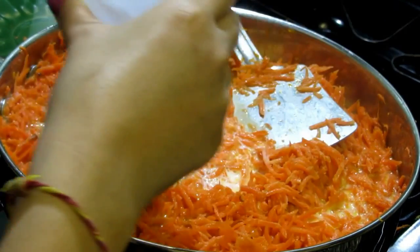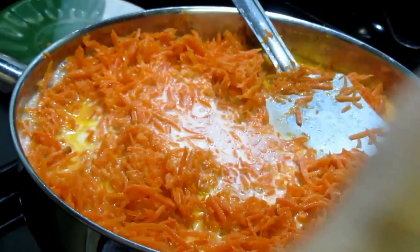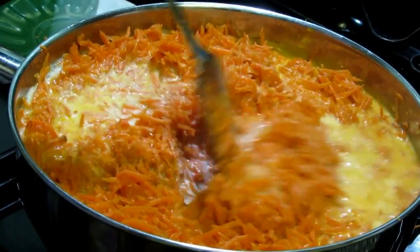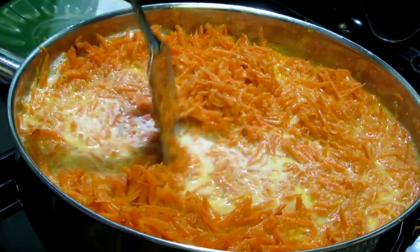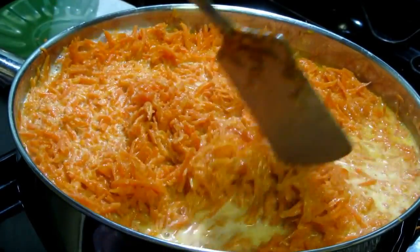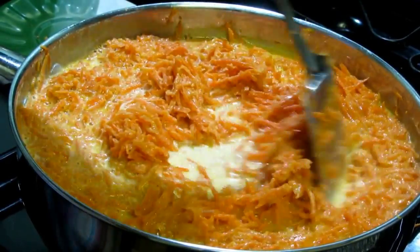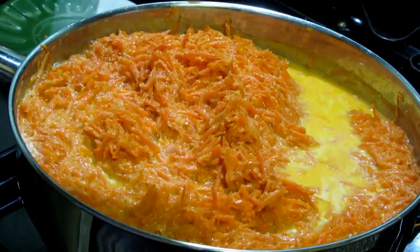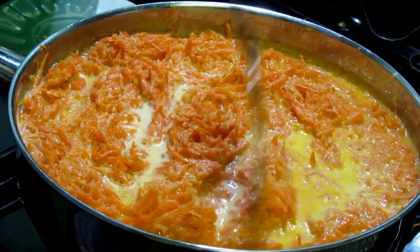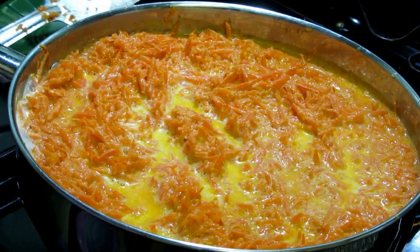One more and yet another — so it's been four cups of milk total. We have to cook this halwa in milk, so it will have a lovely taste of milk. The result is similar if you add khoya, but I like milk best, and it's a little bit less calorie — even though I don't count calories in this recipe.